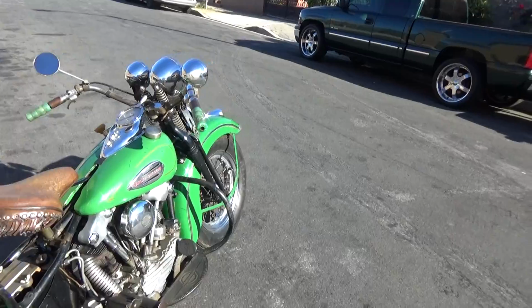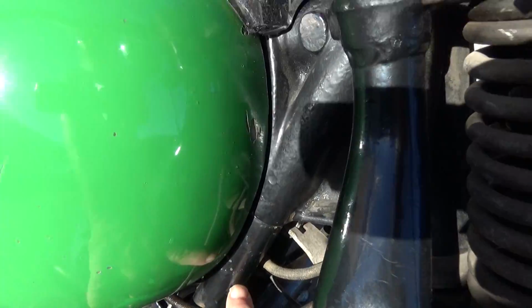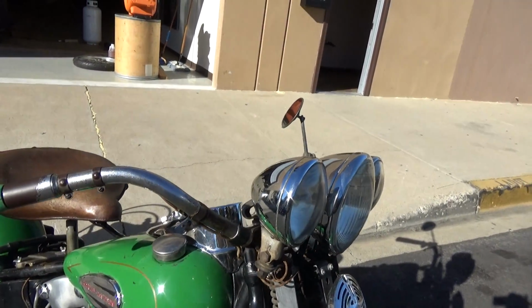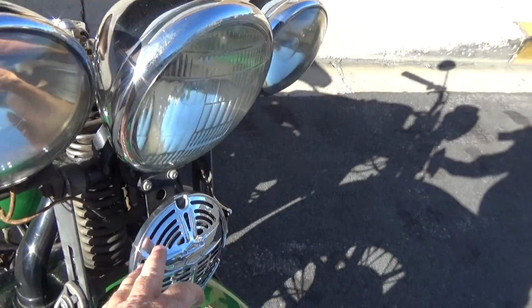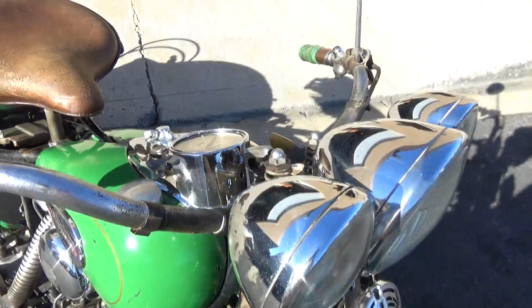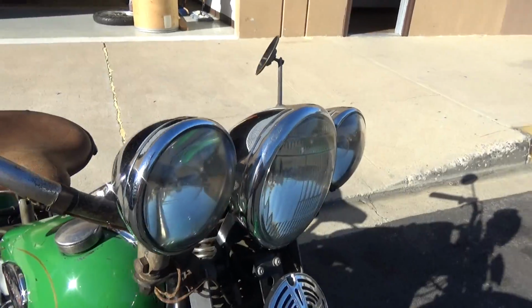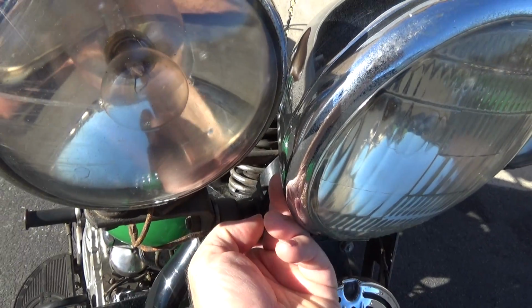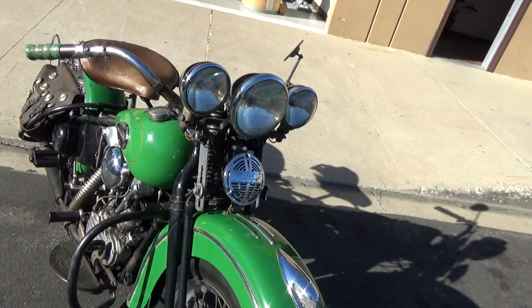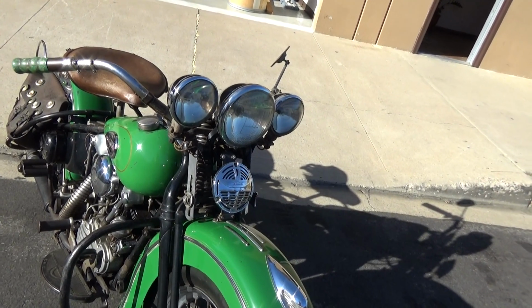Now, I'm saying potentially because it has evidence of having had a sidecar at one time, because we have scratches here. Well, that's sidecar scratches, that's the only way they get there. And it has a Harley replacement later horn. It had a date code 46 Speedo with 16,000 miles on it. And this is a Harley replacement rear leg here. We know it's a factory replacement because it has no internal zerk bungs here for the grease. The ones that still have the bungs were the Harley standard fork. So apparently in 1946, all of a sudden everything got fixed, which is exactly what a dealer would do. And those are things that would break from sidecar use.